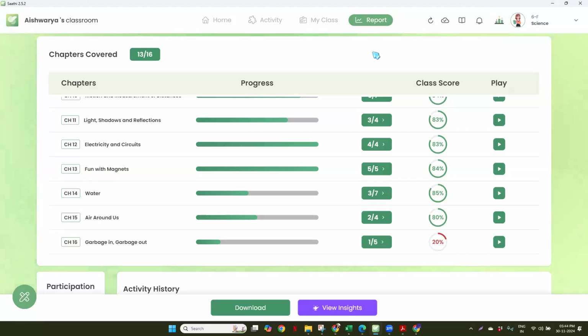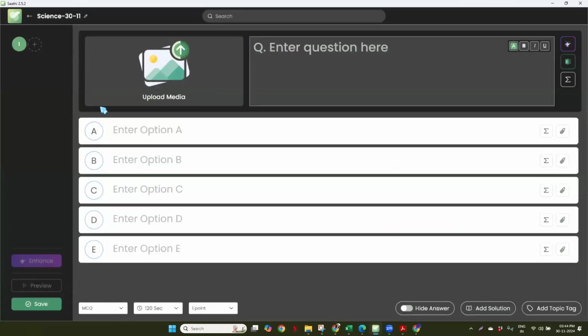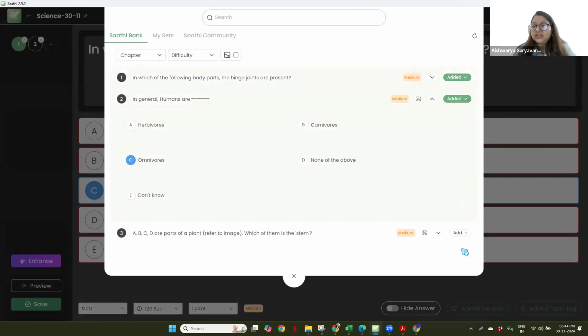Yes, ma'am. Okay, so basically, whatever quiz you create, if the quiz consists of questions that are inbuilt, if you go to the create option and use these parts, this is something which already exists on the app and these are the default questions, so this will be considered in the global score.